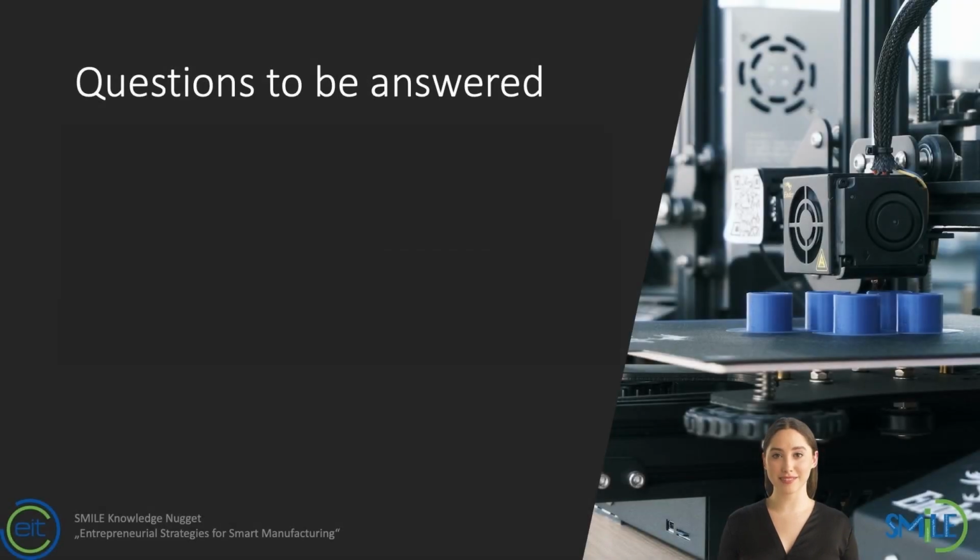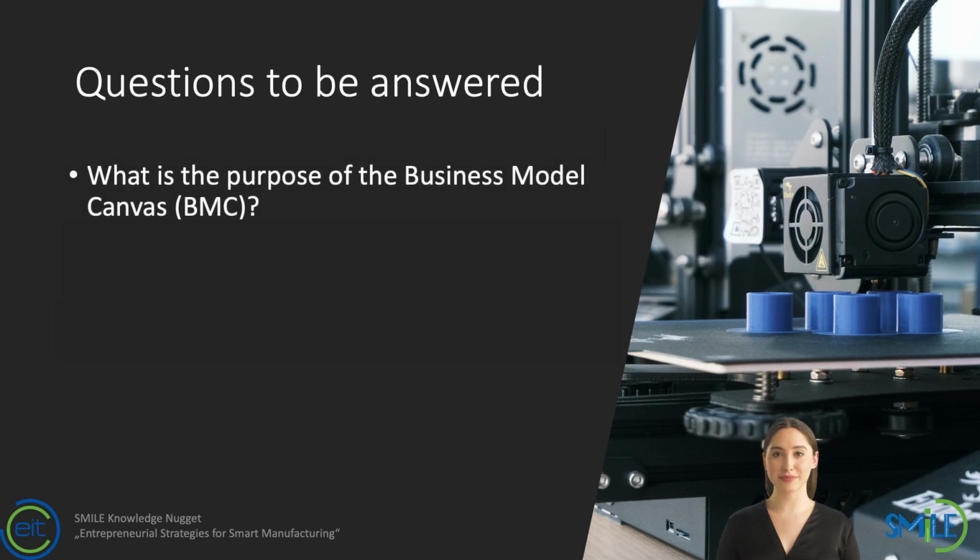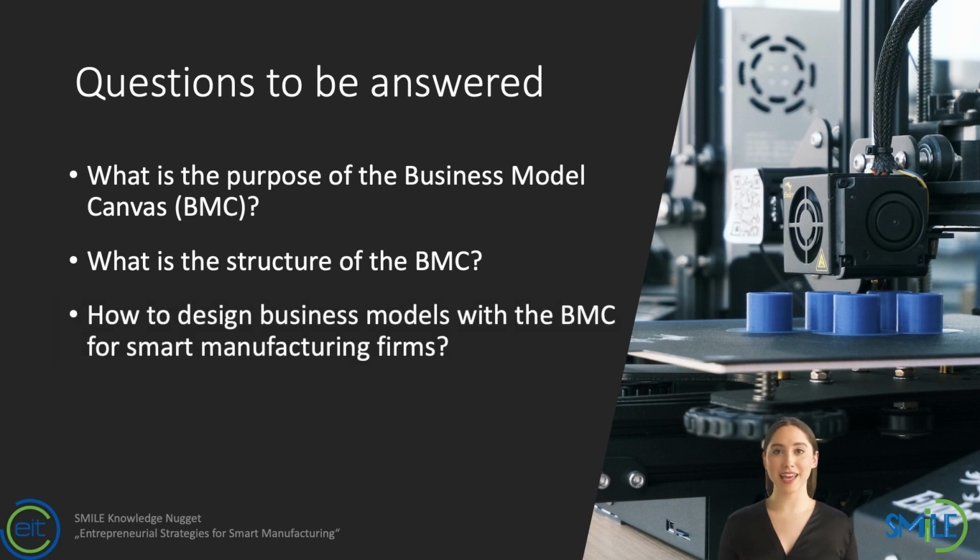Today, we are going to explore the business model canvas in the context of smart manufacturing companies. In this session, we are addressing three main questions. What is the purpose of the business model canvas? What is the structure of this canvas? And lastly, how can we use the business model canvas to describe and design business models for companies active in smart manufacturing? So let's start.